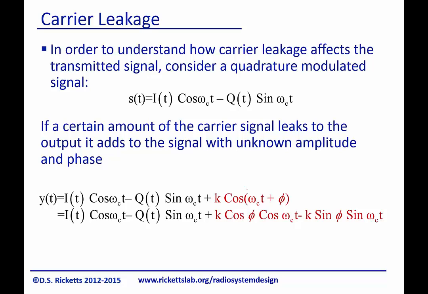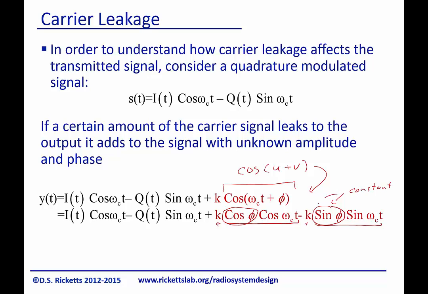And so now I'm just going to break this out using an identity for cosine of u plus v. If you look at that identity, you'll find it'll give you a product of two cosines and a product of two sines. And so k goes out in front of both. And what you notice is that cosine of phi term here and the sine of phi term here. Typically phi might be fixed, and so this is just going to be a constant. That's not always the case, but you can see here that it's a constant and k is a constant. So what we're going to do is add a little bit of a constant carrier frequency to our final signal.